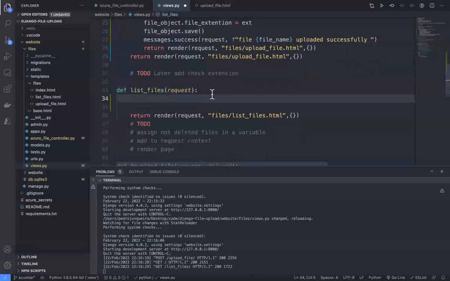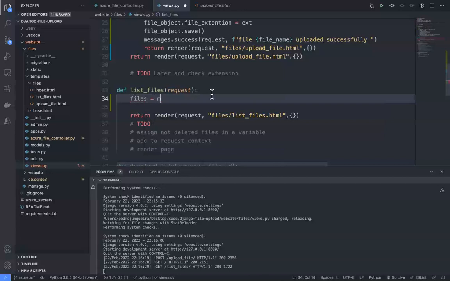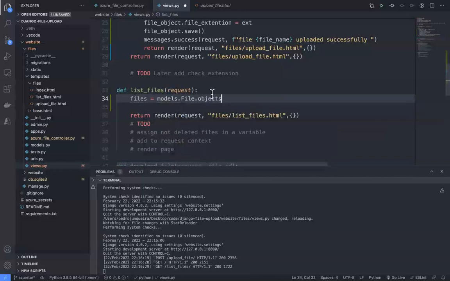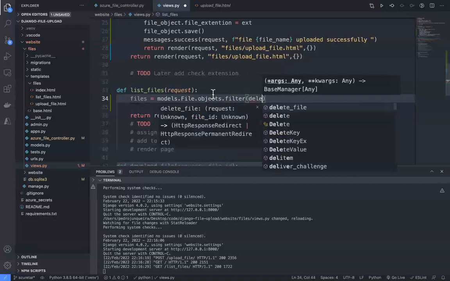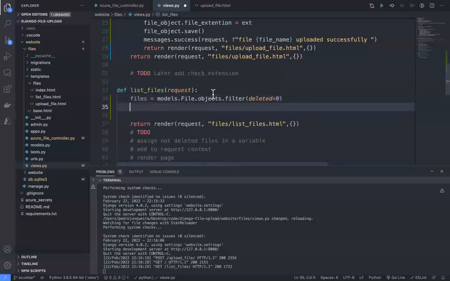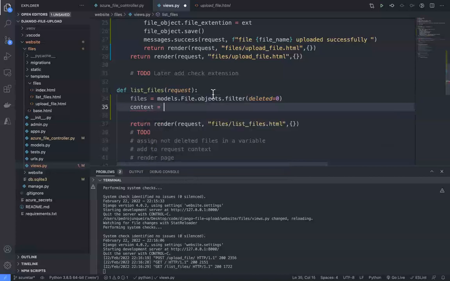So I'm going to do that, which is files, which is a model from Django, file objects. I'm going to filter because I'm going to exclude the one that has been deleted. I want is deleted equals 0. And then I create a context object, which is a dictionary, and the key is files, and the content of it is files.